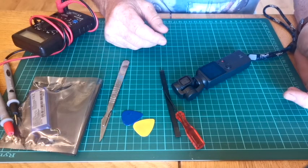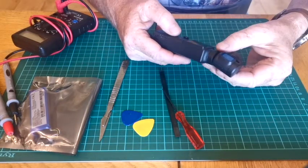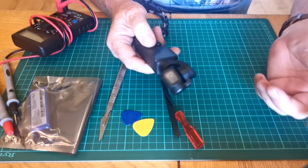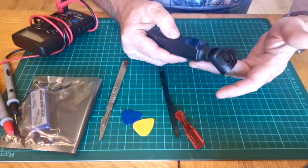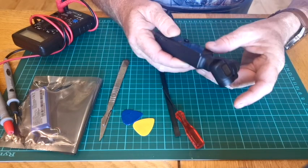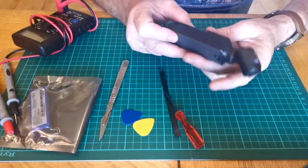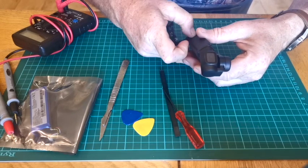Here we've got a Fimi Palm first edition. A lot of people have complained that all of a sudden it stops working, won't power up. You plug into the charger, you get a flashing green light. That's all you get. It never goes any further. The issue is the battery goes.